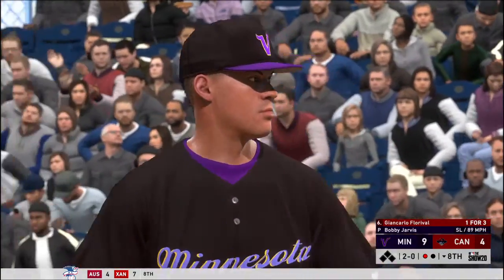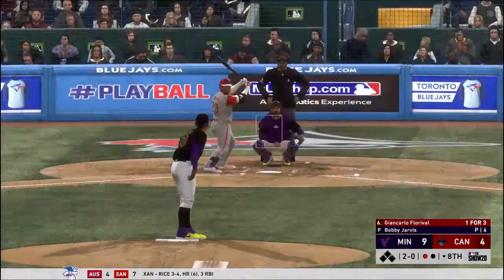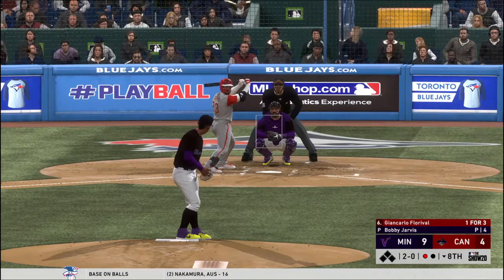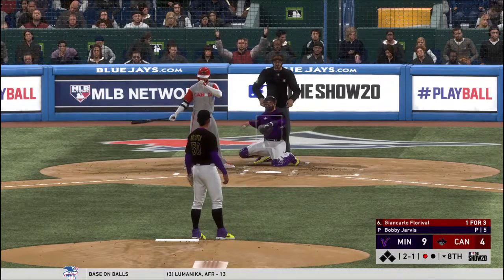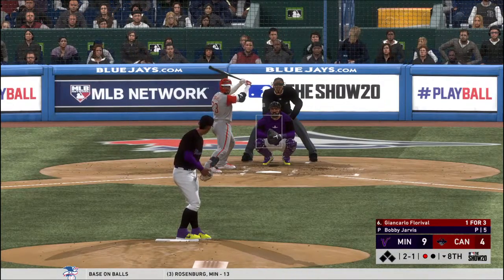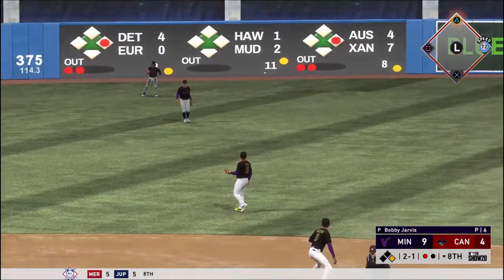Here's a breaking ball, but it doesn't quite find the strike zone. Jarvis has a good reputation for preventing the long ball. One swing can change the complexion of the ball game when you're coming in late, but he rarely lets that happen. Part of what makes him as effective as he is. Two and one. The 2-1 home. Line toward the alley in left center. And that's into the outfield for a 1-out base hit.